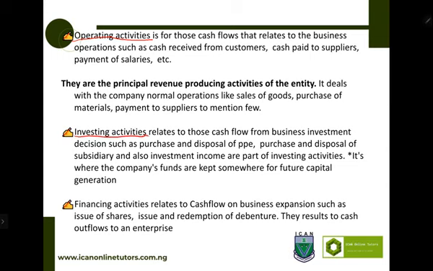Let me say investing is when you use your money either to buy items that will be generating money for you, or you put your money in another place to be generating money for you. You call it investing. For example, most of us have investments. What is investment? When you buy shares from companies, you've invested in those companies.